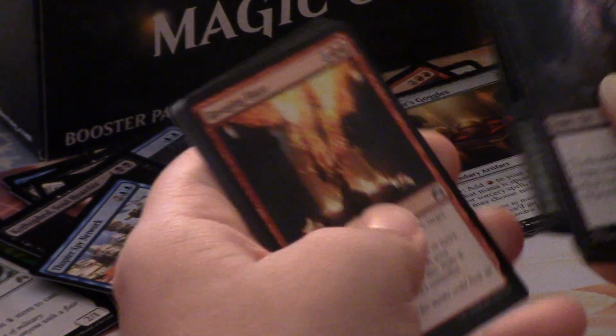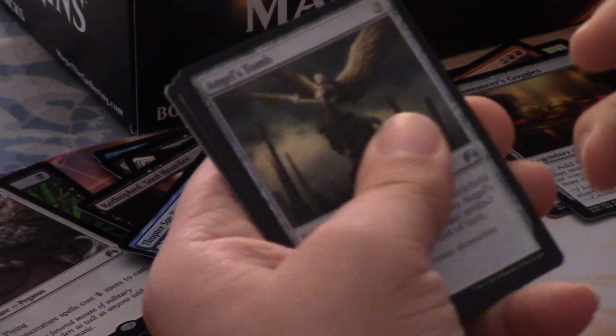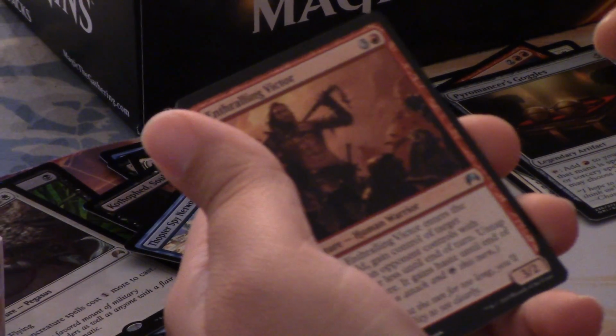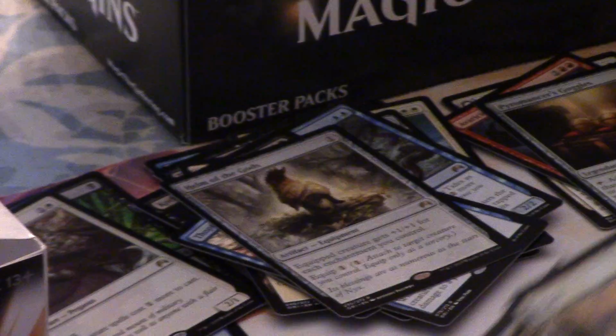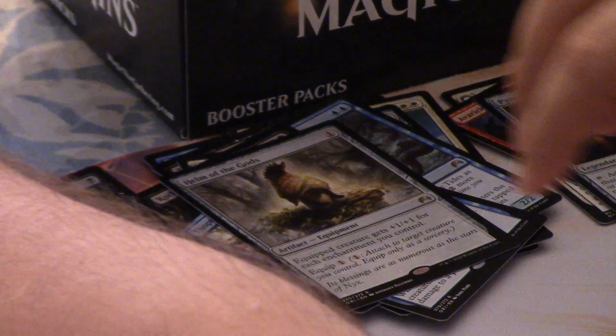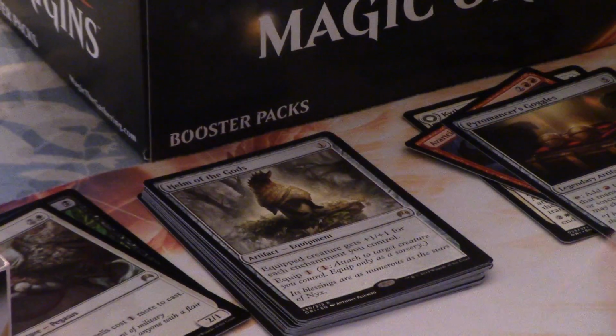Our first uncommon is Ravaging Blaze, Angel's Tomb, and Enthralling Victor. Our rare or mythic is Helm of the Gods, and we get a Plains and a Thopter token. That's very cool. Straighten out these rares a little. We have a Nissa pack. Everybody's thinking it, but I'm not saying it. If you've watched my other videos, you know what I'm thinking right now.